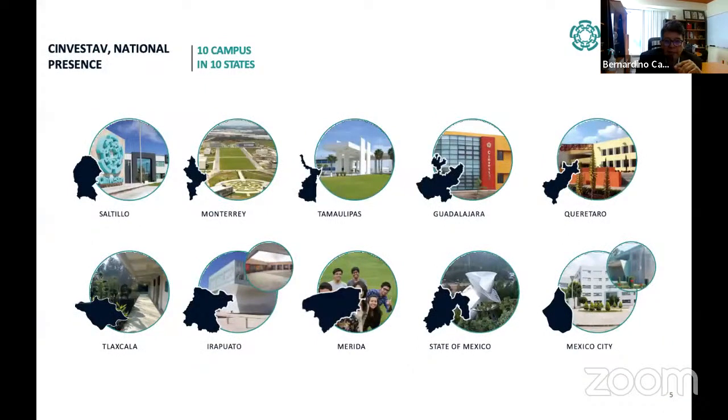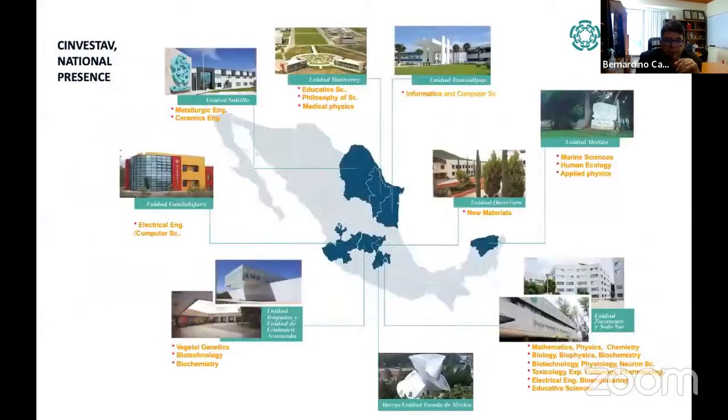We have several campuses along the country. Mainly in Mexico, it is divided in states. I don't know, in France, I guess they are regions. Yes, regions. Okay, we have states. We have campuses in several states, in the north part and the south part, and near Cancun. This is very interesting for students.